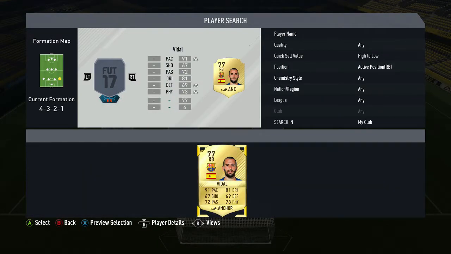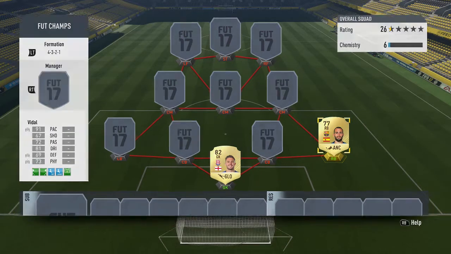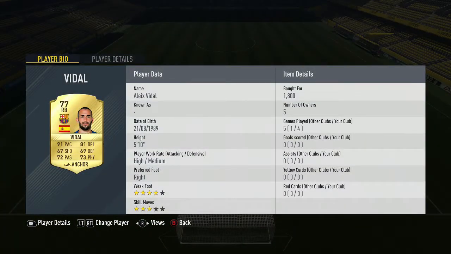Moving on into right back, we have got Alex Vidal. Now, very underused, I believe. 5'10" is very, very good for a fullback. High medium is okay, very, very all-rounded stats. Reason I went for him, 1, I had to. You'll see why in a minute. But 2, the reason I didn't mind using him, he's got great passing and he's got great dribbling for a fullback. That's better than some wingers. I mean, I probably wouldn't use a winger that had any less.